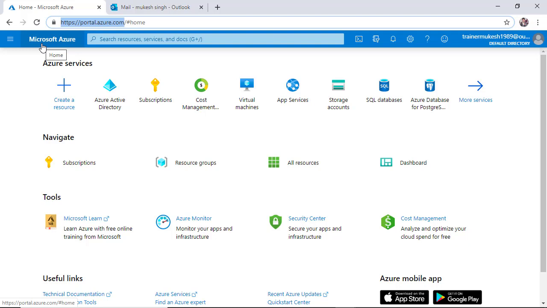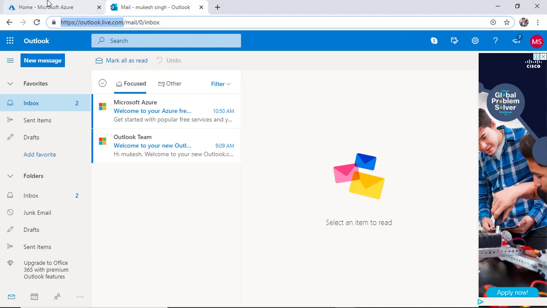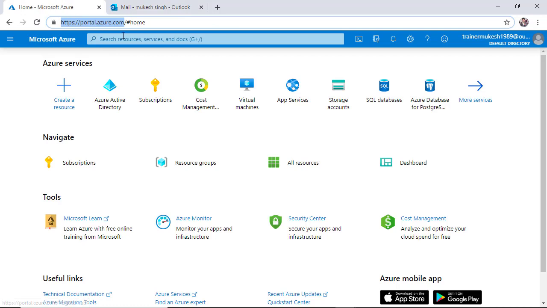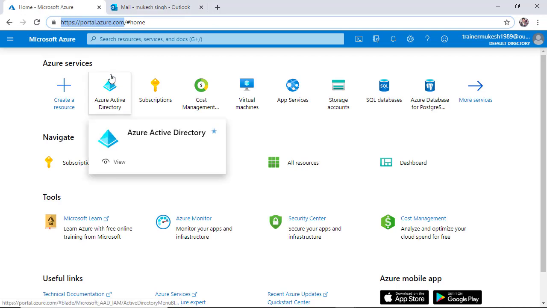For the free trial, you need to register credit card details. The trial is free and you're going to get a $200 credit value. I already did that. So you can just create an Outlook ID, use that ID in portal.azure.com, and that's it.